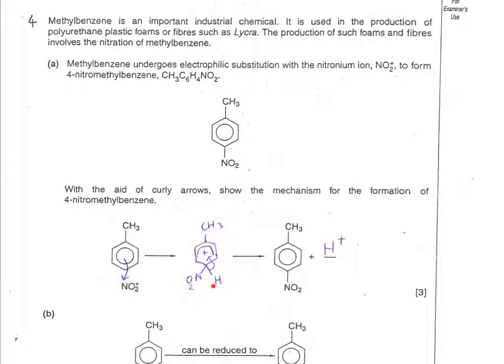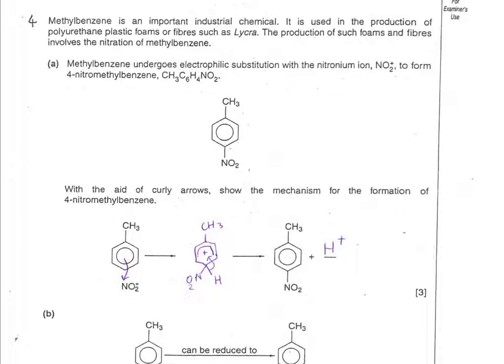Now, because the nitronium ion is attaching at position number 4 on the benzene ring, the partially delocalized benzene ring must point in the right direction. This semicircle must not extend too far beyond these two carbon atoms here, or extend not far enough. So I suggest that you draw a line halfway between those two, and it should go beyond that line. We now show the hydrogen atom on the same carbon as the nitronium, and we break the bond between the carbon and the hydrogen, so that curly arrow goes from the bond into the ring.